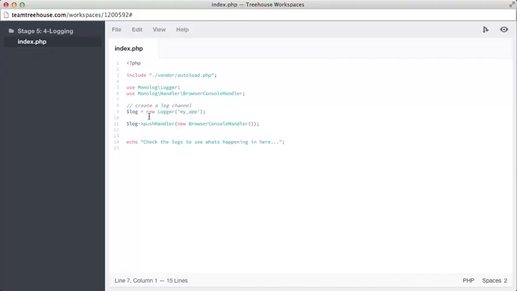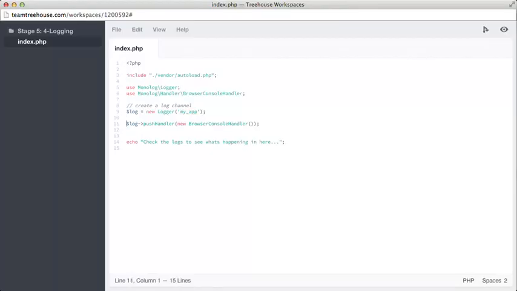Now the various classes are available, we can instantiate our logger class. We pass a string to the constructor as a first argument, and this is the name of our logger. This can be anything you like, and it's just generally a name to help you differentiate logs, because multiple logs can be sent to the same location. The logger instance is then stored in the log variable so we can work with it further.